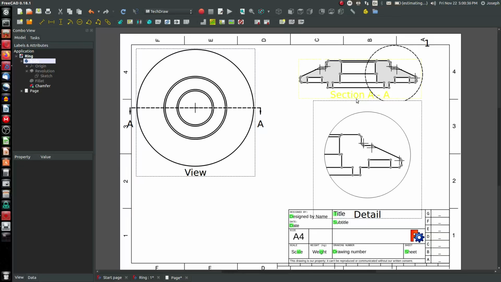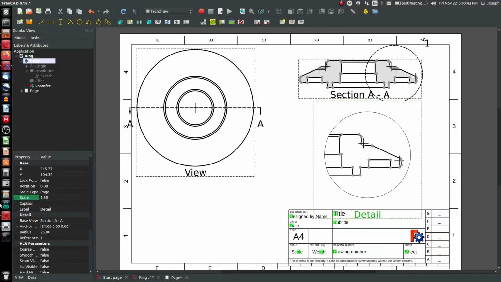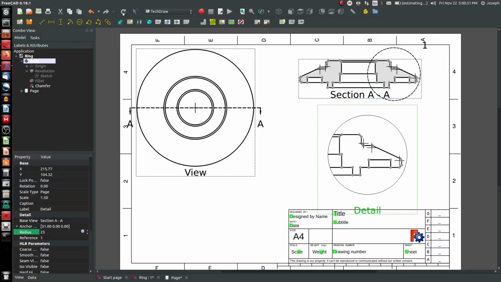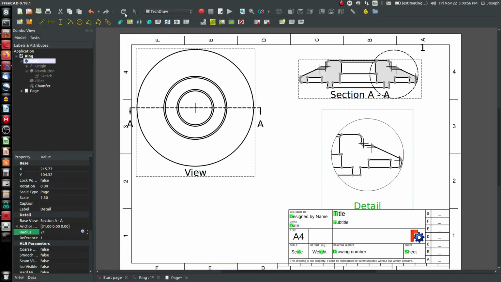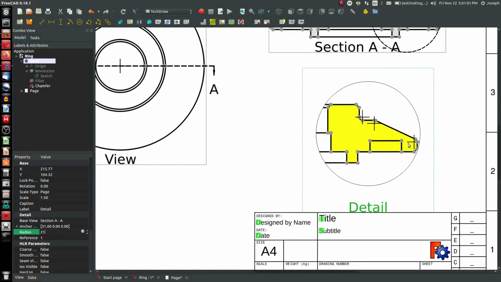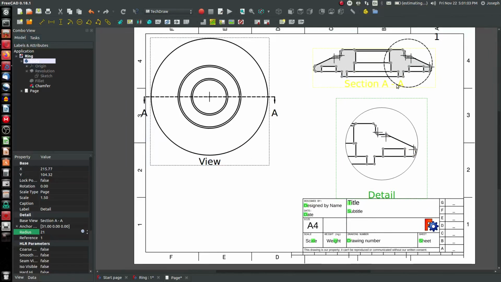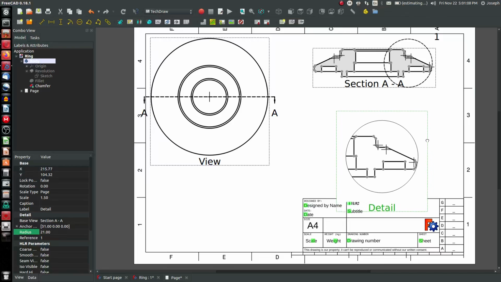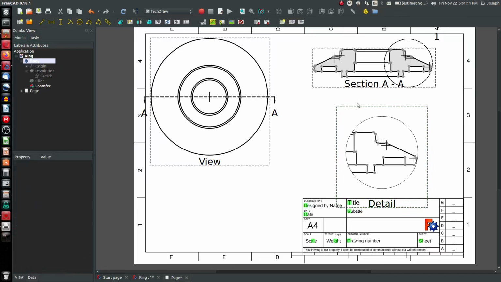There's a few things to notice. We have a few intersecting views here. The first thing I can do is maybe optimize my detail view a little bit more with the radius so that there's less intersections, say 23, and recompute. Make that even smaller, 21. And that looks about right for a good detail view. Notice I'm close to the edge, but just fine. So that can help with the landscape, or real estate I should say. If you have a problem, I can scoot this down a little further.